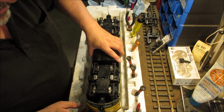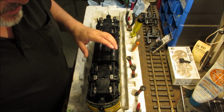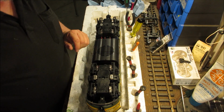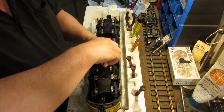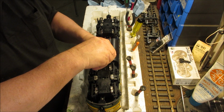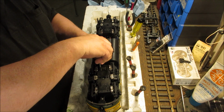I'll do the front truck. That's probably all I'll do on tape. Well, we'll see how fast it goes because the back one is pretty much the same thing. Starting off, we start disassembly. Phillips head screwdrivers and screws. Pulling it all apart.